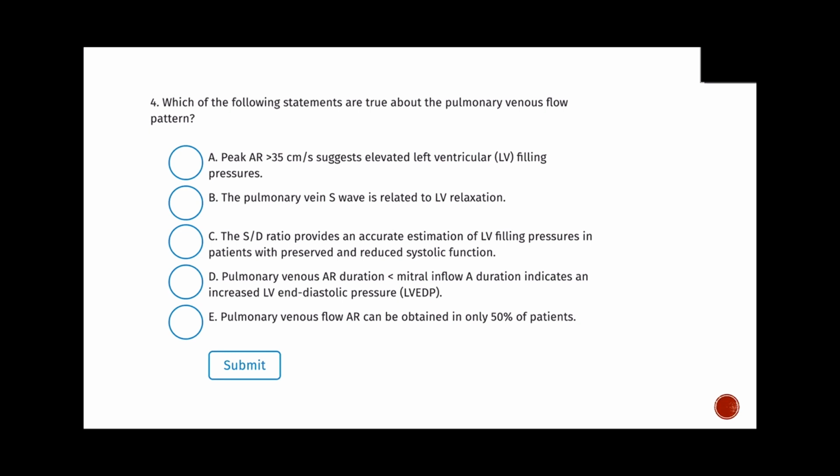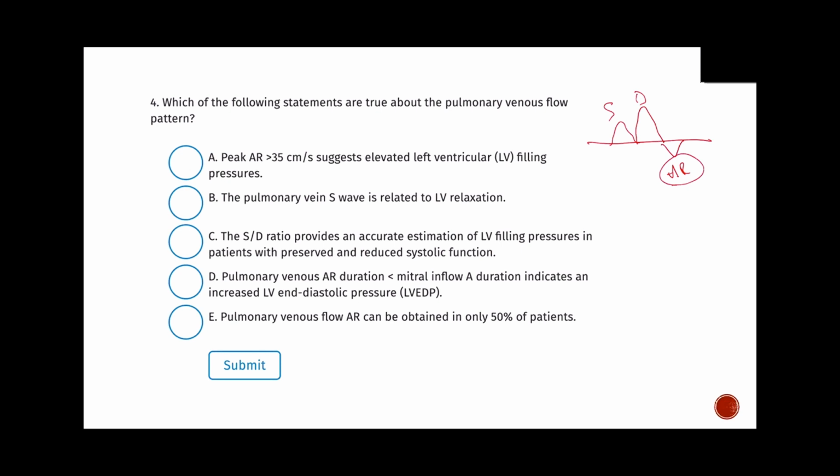So what happens as we have worsening diastolic dysfunction and worsening preload? What happens to our pulmonary venous flow pattern? So normally it looks like this, right? So S, D, AR. And what happens as we progress in disease and progress in increased pressures? I'm pretty sure it reverses, but I don't think that AR ends up changing. Okay. It does? Okay. I don't know. So the area under the curve will increase. Yes, but the peak, I'm saying, I don't think it changes. So the peak and the duration will both increase. Okay. Yeah. So this will get longer.